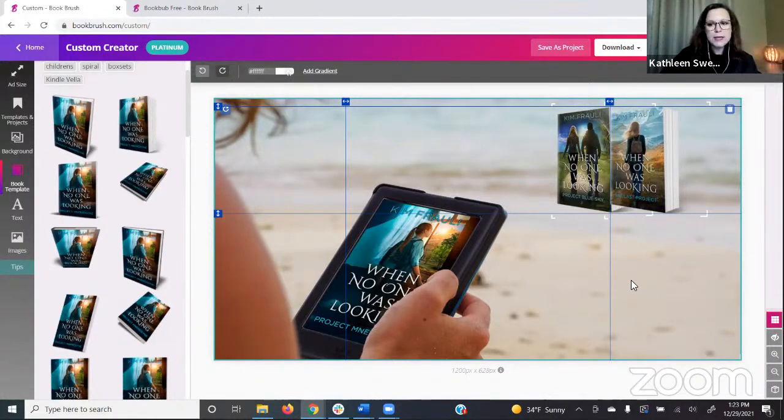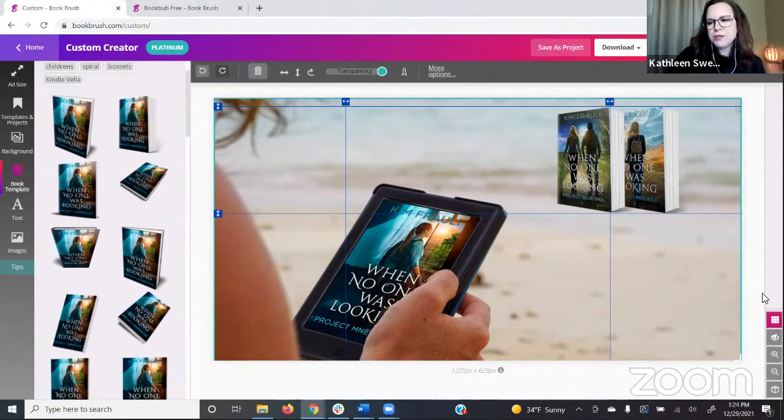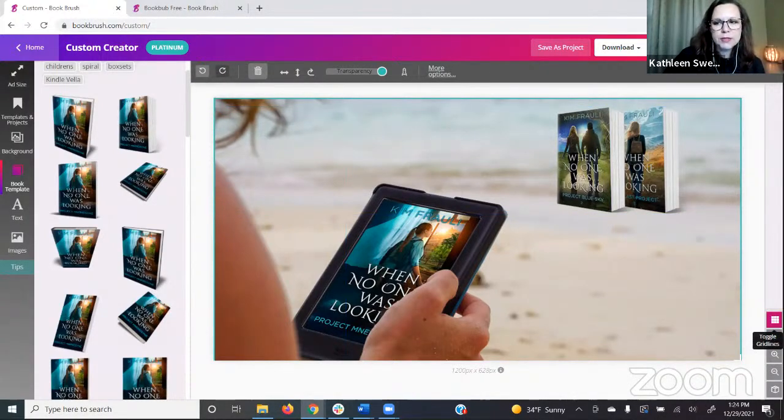Now these can also be layered. So you could use these 2 little arrows to send that one behind the other one if you want to stack them. And I'm just adding 2, but you could line up a whole bunch if you want to. Then we'll turn off the toggle grid lines. So again, 1 click for grid lines, a second click for centering tools, the third click turns them off. And then you've got room here for a text box.